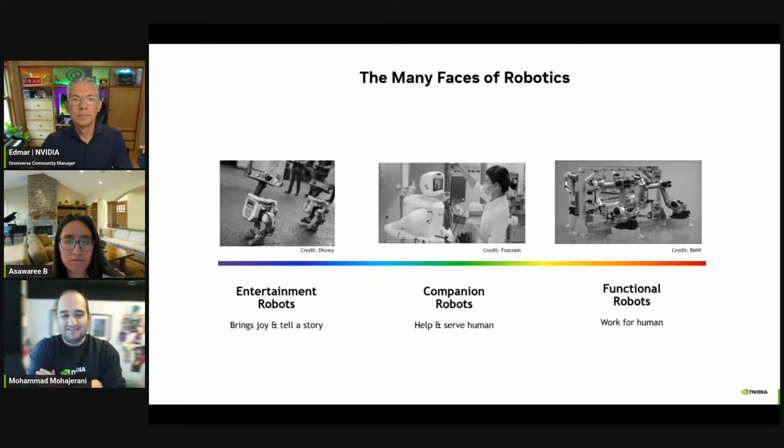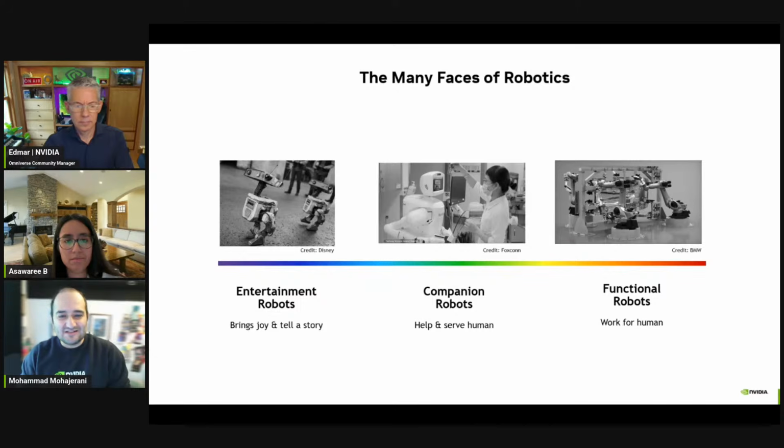Programmable robots that repeat tasks over and over. They don't interact with humans as much. And so that's on one end of the spectrum. And on the other, we have the type of robot that may be categorized as entertainment robots, the type of things that you've probably seen in Disneyland.